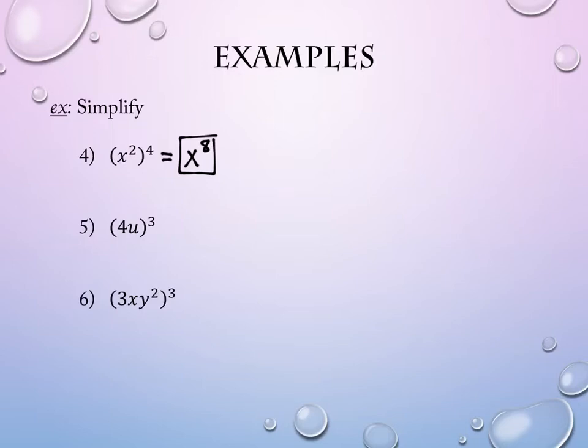What property will I use for number 5? Property number 4, because there are 2 pieces inside that are both being raised to the exponent, right? So this 3 has to apply to both pieces. If you'd like to write out 4 cubed first, you may. You certainly don't have to. But you can't leave it as 4 cubed because you know what 4 cubed is, or at least you can find it. What is 4 cubed? 64. So our final answer needs to have exponents only on variables because numbers with exponents can be simplified.